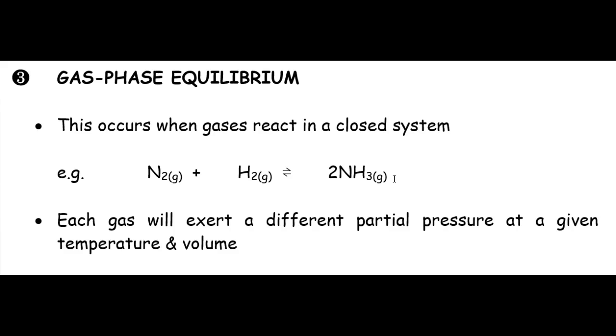if we were to measure the pressure throughout this reaction, each of these gases exerts its own partial pressure. As the reaction proceeds, we're going to see changes in the pressure based on which of these species are present. We can tell when equilibrium has been reached because we'll stop seeing those changes in pressure and it will maintain a constant pressure overall. That doesn't mean that there is no reaction occurring. It just means that equilibrium has been reached because for every molecule of reactant forming product, we have one product molecule reforming reactants. Not much to say there.